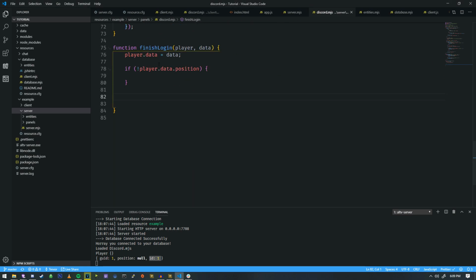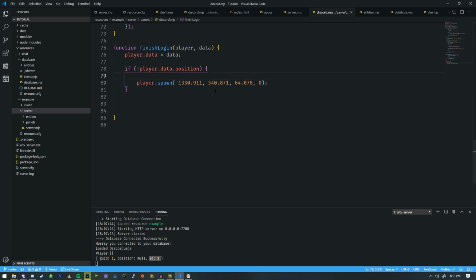So if they're null, like this, then we need to, for one, spawn the player. So we're going to do player spawn, and then we're going to set their location. This is going to be an X, Y, and Z parameter. So we're going to do negative 1330, 911, 340, 871, and the final one is going to be 64078. And we're going to instantly spawn them.